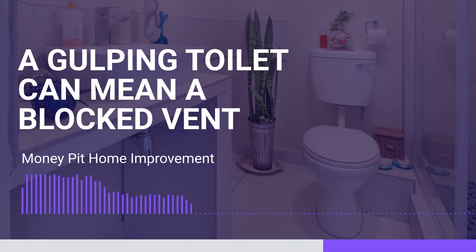But you ran it from the bowl, right? And you're sure that you got it through the entire toilet itself. I have. Yeah. It's probably clear. It's shaped like a J. Okay, yeah, that's probably clear. Then I suspect it's somewhere below that, but when you get that gulping air sound, it's definitely a blocked vent somewhere. That's what I thought it was, and when I went up on the roof and my son looked down, it's escaping you. You've just not found it yet, but I have a feeling somewhere you're going to find a tennis ball or a golf ball, or something got in there, and it's blocking some of the air, and that's what's causing that.